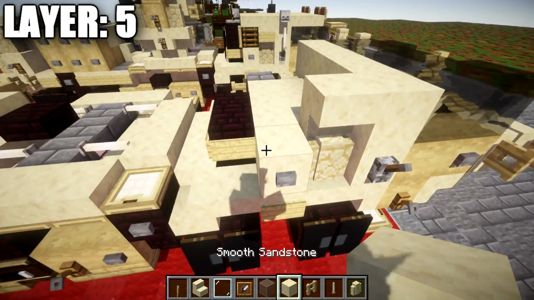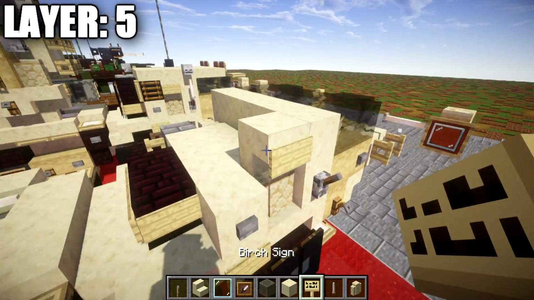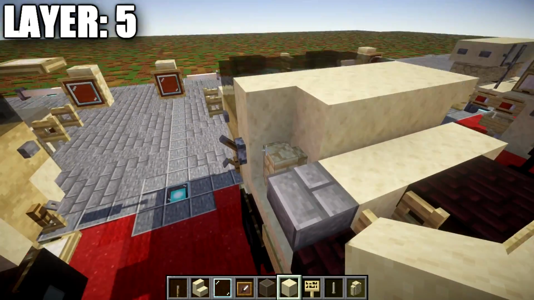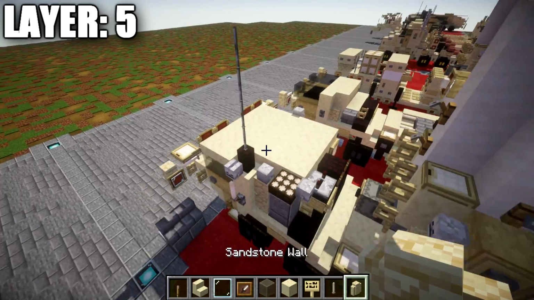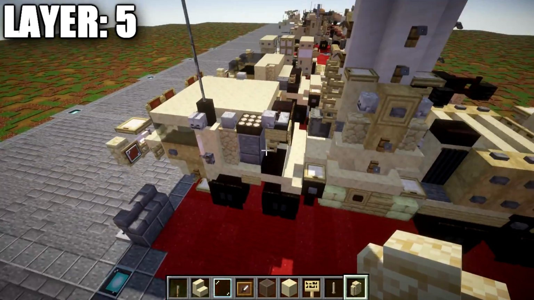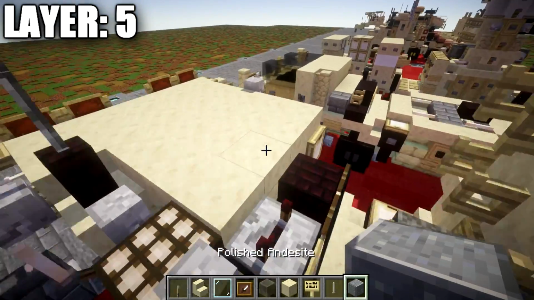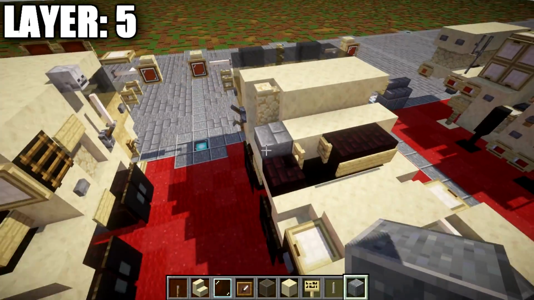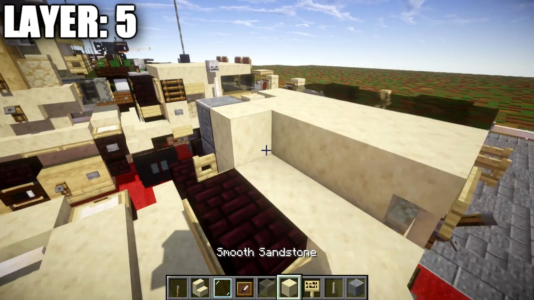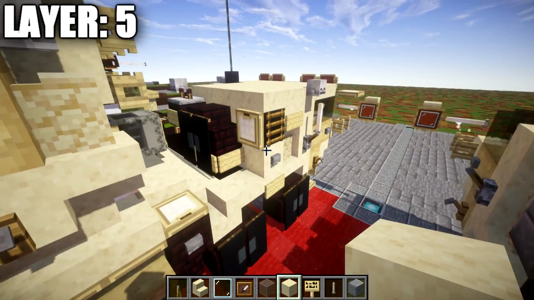Once that's done, over here on the right side, we're going to place down a smooth sandstone upside down stair with a birchwood sign on the side of the stair. We're going to then place down 1, 2, and 3 smooth sandstone blocks over, followed by a sandstone wall. That is going to go directly on top of that sandstone wall. We also want to grab ourselves a polished andesite block, and we're going to place it on top of this stone brick stair, followed by a row of 1, 2, and 3 smooth sandstone blocks over.